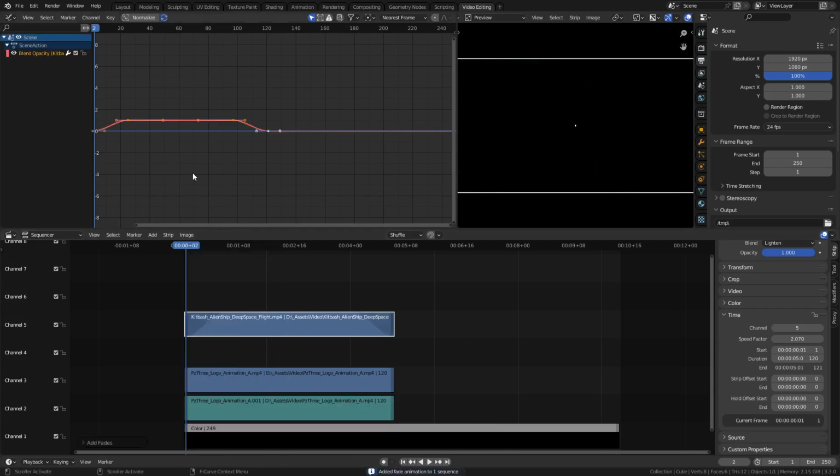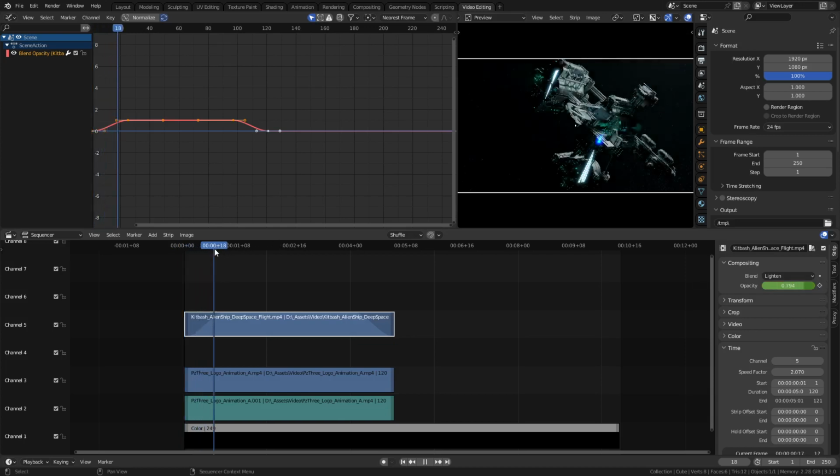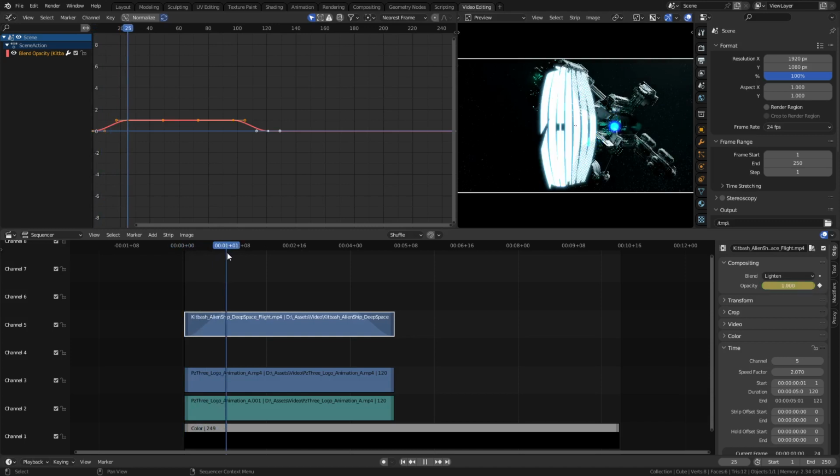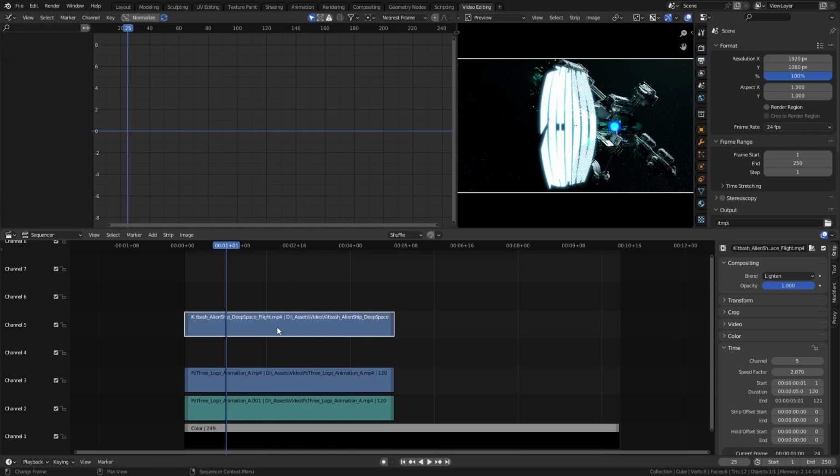After we do this, you can see the graph editor comes alive, and what it's done is at the very start, it's put a keyframe. You see over here, opacity is set to 0, and the little diamond indicates it's keyframed. As we move forward, you can see the next keyframe pops up right here, and it's set to 1. So it's done this automatically for us, and it called it a blend opacity. We can actually remove these by right-clicking and clearing them as well.